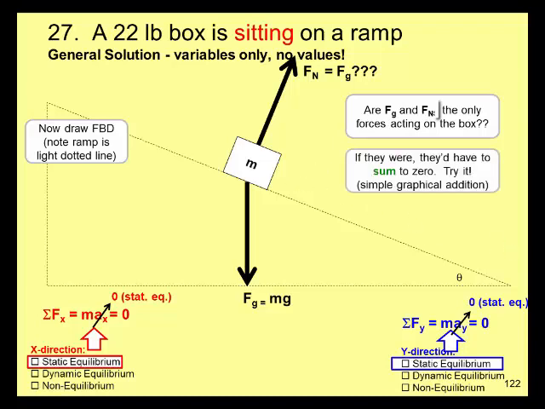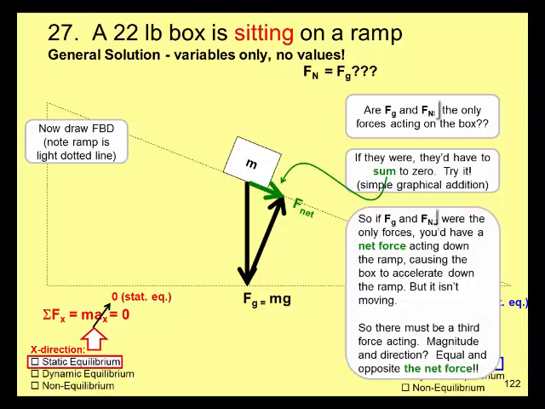So what we're going to do is add up these two forces and see what the total of these two are, and then we'd see what total force is acting on this box. If we didn't have a third force in here, that's the total of these two, and we'd be sliding down the ramp. So we've got to have something that opposes that to give us equilibrium here. That's our net force.